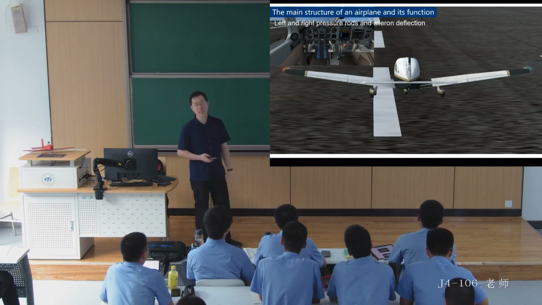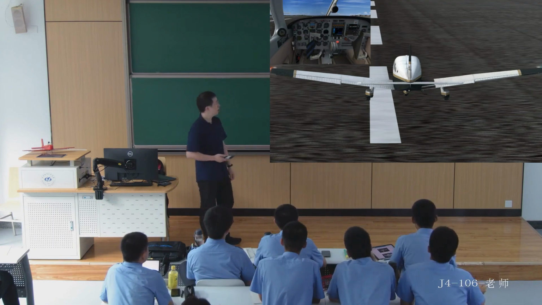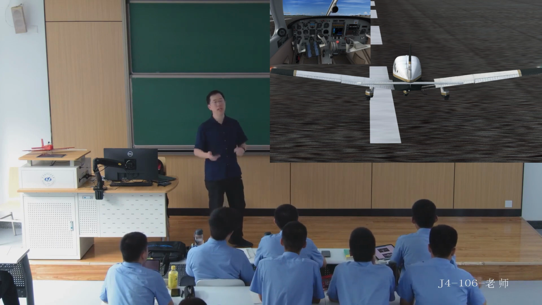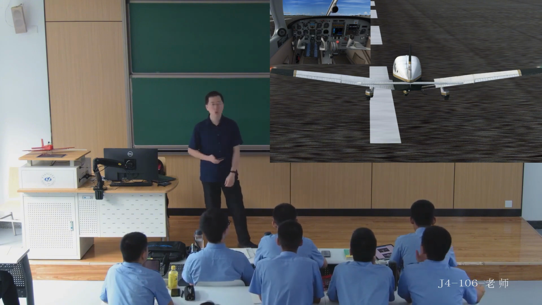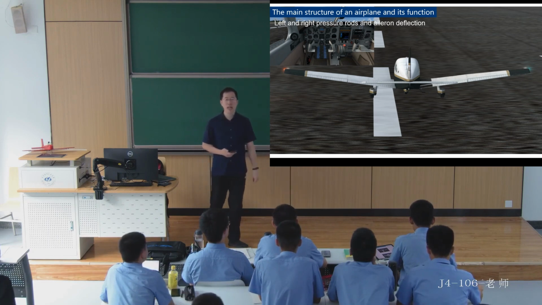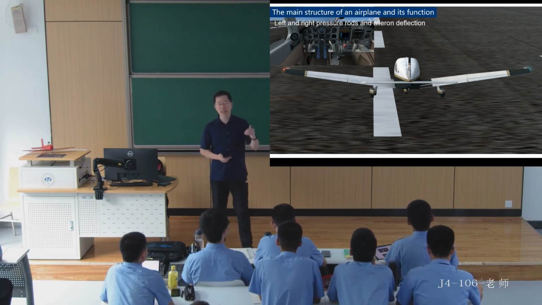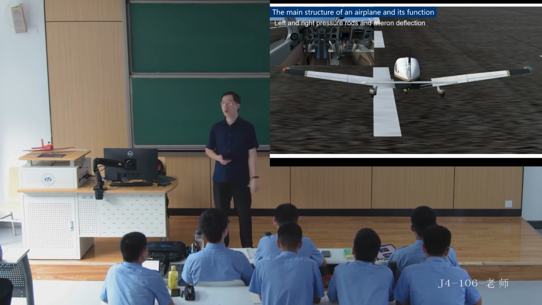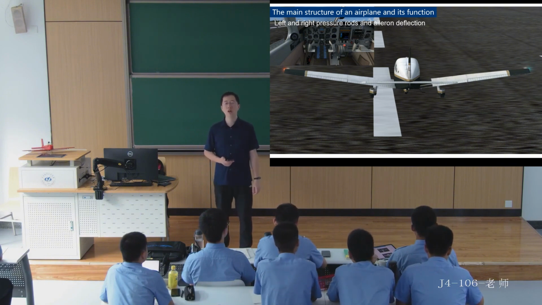How do you operate the ailerons? You can see when you press the control column to the left or right, or rotate the yoke to the left or right, what corresponds to it? The ailerons deflect, right? Are the directions of deflection for the two ailerons the same? They're not, are they? Which one deflects in which direction? It's good that everyone knows they're different today. After we explain the principle later, I hope everyone can remember it thoroughly.